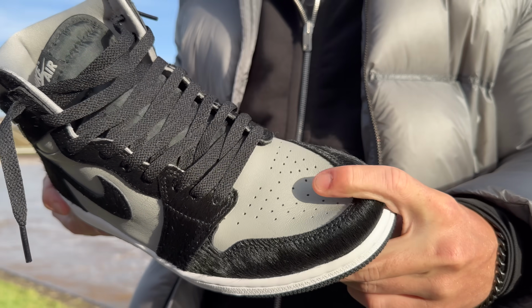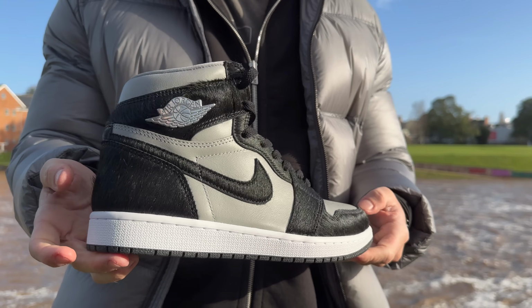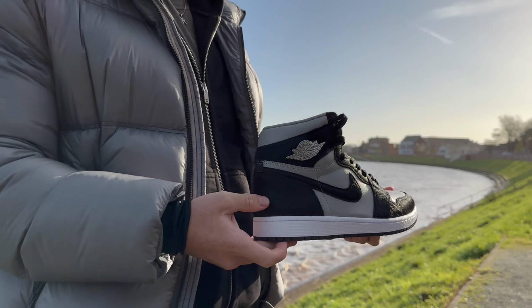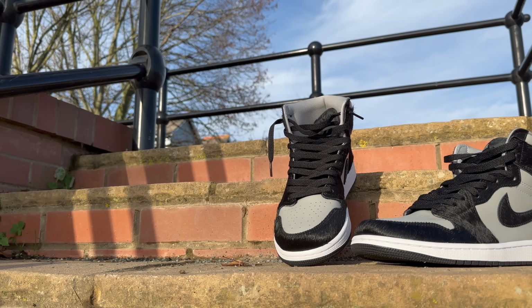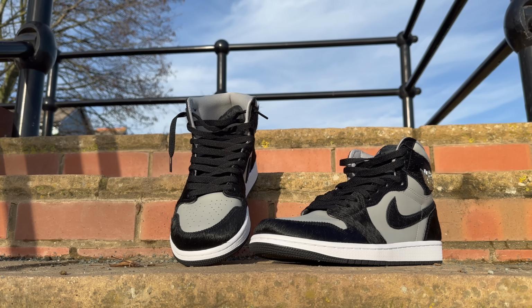sneakers that we've seen. Now, the black panels that you get on here is really where they keep it identical to the original pair. It is covered in pony hair. That's right, it is furry, it is hairy, you can definitely feel it, and even in some places you can see that hair kind of spilling over the edges. That black pony hair material is found around the mudguard, up around the eye stays, the Nike swoosh, and around towards the back of the sneaker.